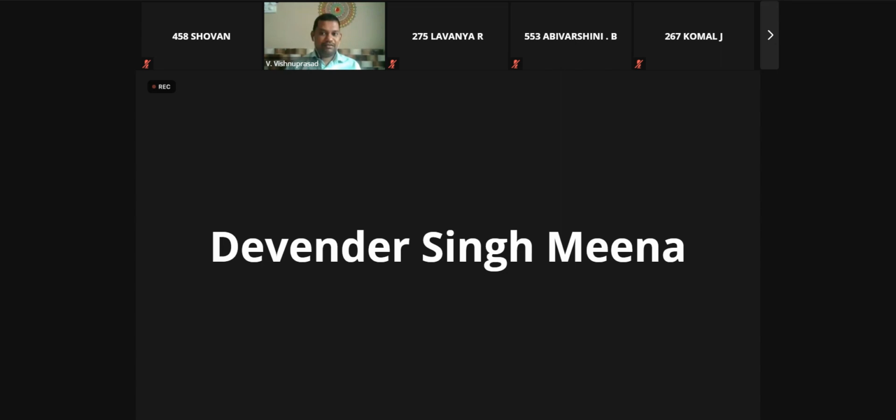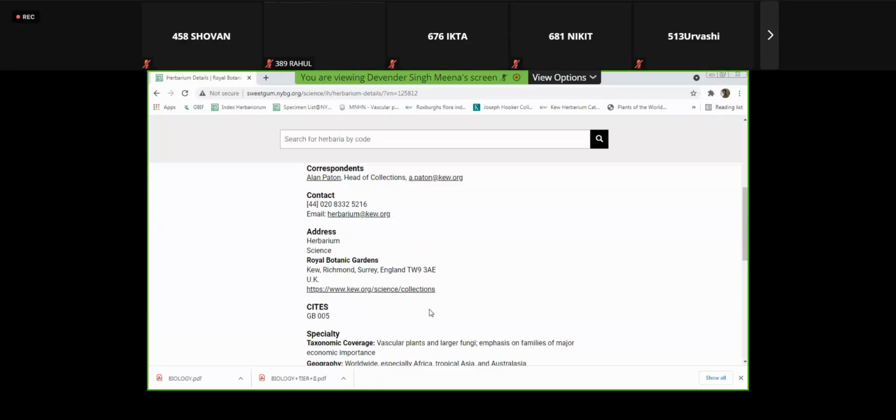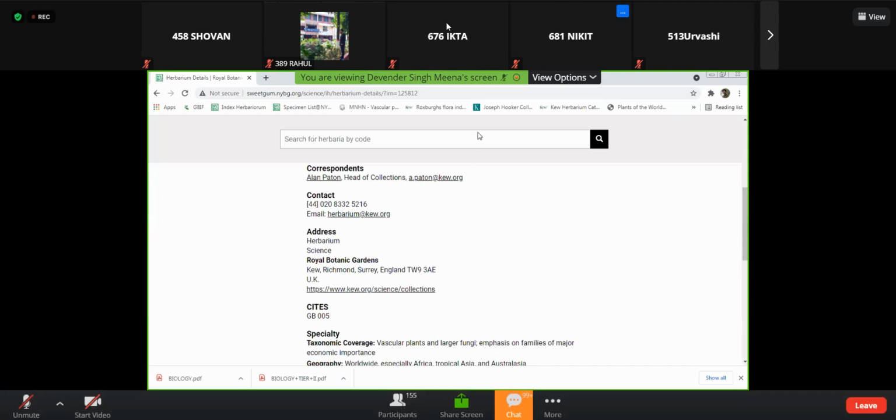This is only possible if your institution, where you are working, or the country has an understanding with the institution, the Royal Botanic Gardens. If both institutions are in this kind of deal where they can share specimens as loan, then only you can access those herbarium sheets. Otherwise, you can access those specimens virtually only, right? So it has all the information, like this is the address and this is the web address. These days we know the importance of web addresses and how we can use this information.